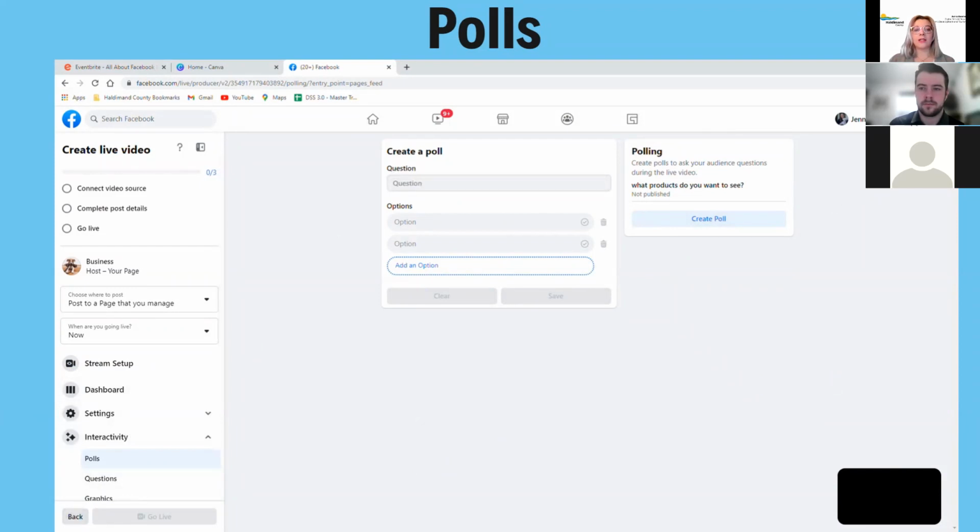So now when you are in live, you can be on your phone or your computer. The bottom left-hand corner of your live will have an option that says polls. You can then click on it and it will show all the polls that you've previously made. And then you can select whichever one you want to be viewed right then and there in that live. And then you're just going to click on the exact same button once the poll is over to see how many people voted and what their response was.